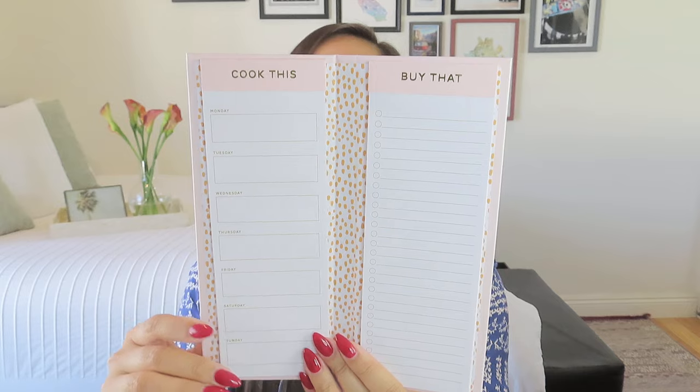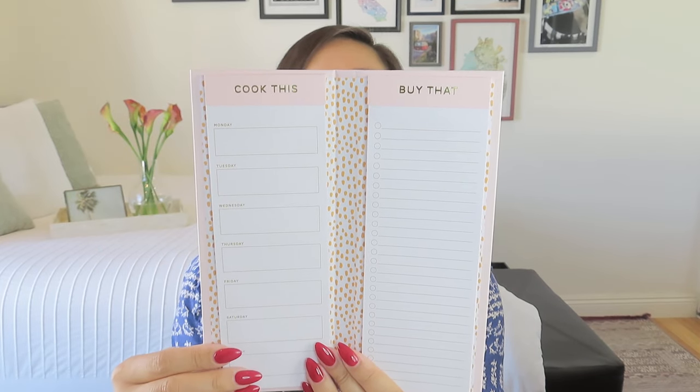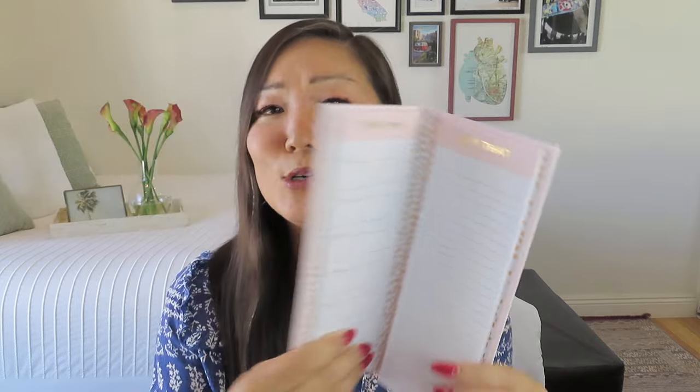We're also planning a family trip in January where we're renting a house in kind of a wilderness area, so I'm thinking a big grocery run and weekly meal plan would be perfect. I might use the days for lunch and dinner, have a categorized shopping list, and check off those little circles. This portable list pad will also be great for travel — my husband and I love being the in-house chefs on family trips.